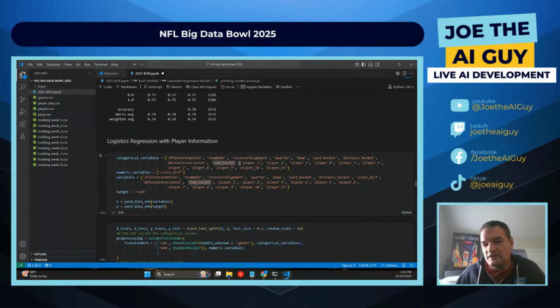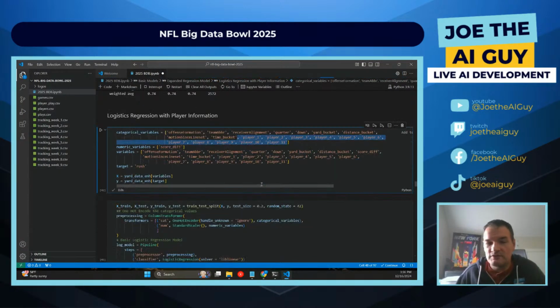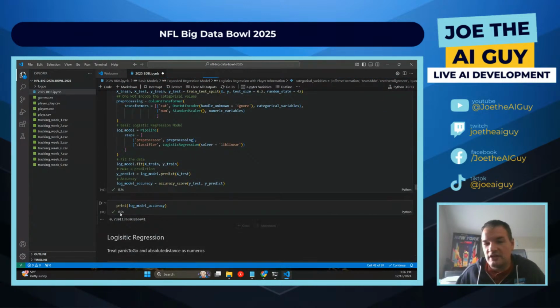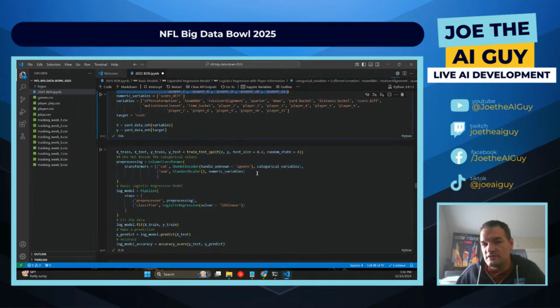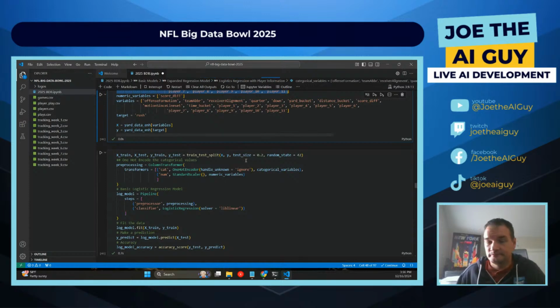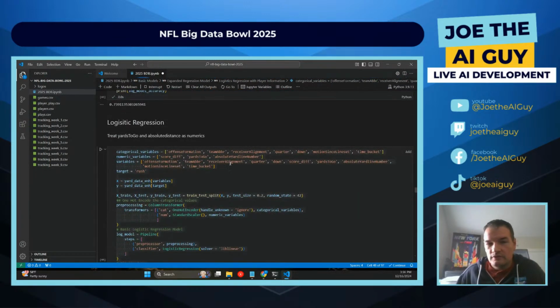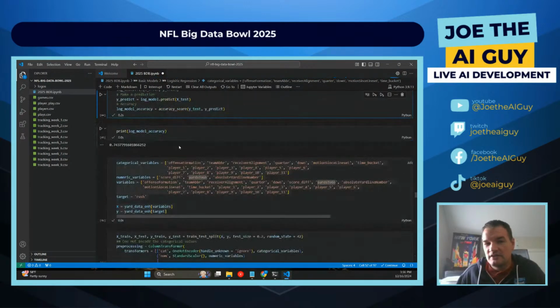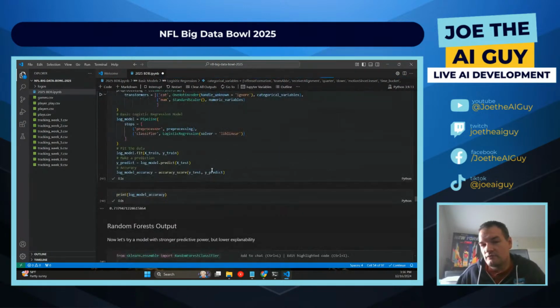And then this is where we said, well, maybe if we add the players to a play, we're more likely to get better information about the results. And running this through, we actually saw a small decrease by including this information in the logistic model. So another thing to do was to change the yards to go and the distances to treat them as numbers instead of using those buckets. And we see that we get a small increase by doing it this way, and then we come back, okay, well, maybe we get more information on the players, and no, this goes down by like a full percentage point now.